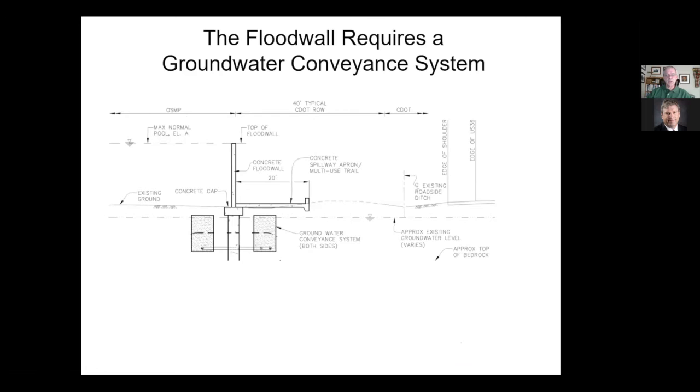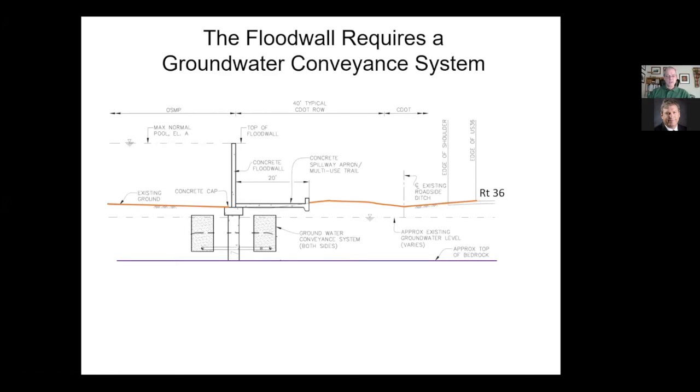In this case, again, we're looking to the west, kind of as a cross section through the flood wall. And so south or upstream is to the right, and then Route 36 is to the north or to the right. I'm sorry, upstream is to the left. So here's the ground surface in brown. There's Route 36 there on the right or to the north. And this is relatively accurate topography.